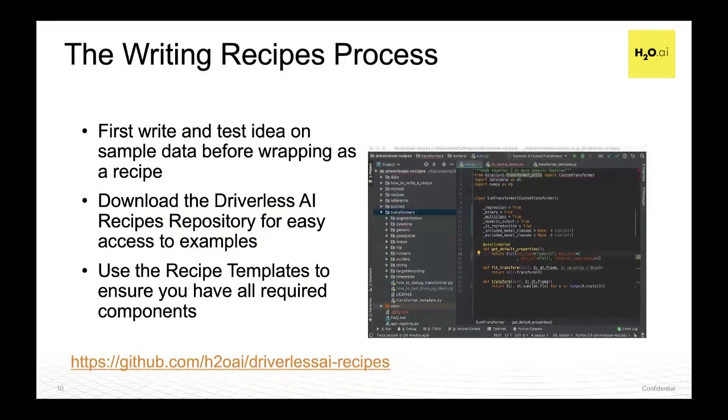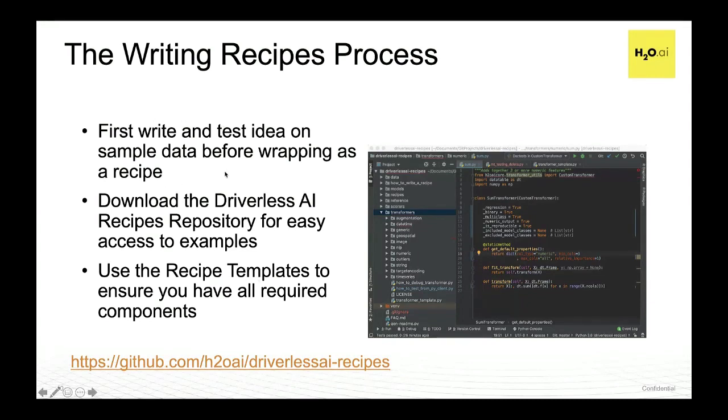All right, so to start with, let's talk about the process for writing recipes. One of the first things we recommend doing is writing this in straight Python and testing it on some sample data. So we don't need to write it up as a Driverless AI recipe. It's just writing the code that is going to, for sentiment, say, take a piece of text and get out a sentiment of it. On the right here is the development environment that I use, PyCharm. Really, all you need to write a recipe is somewhere to write Python code. So this could be just a text editor, or it could be somewhere where you can actually run Python like PyCharm or Spyder or Jupyter.